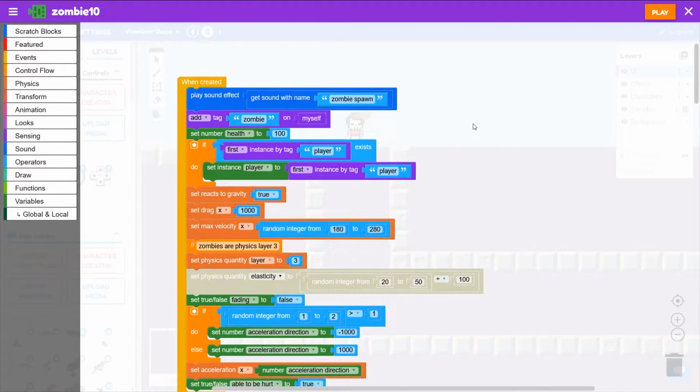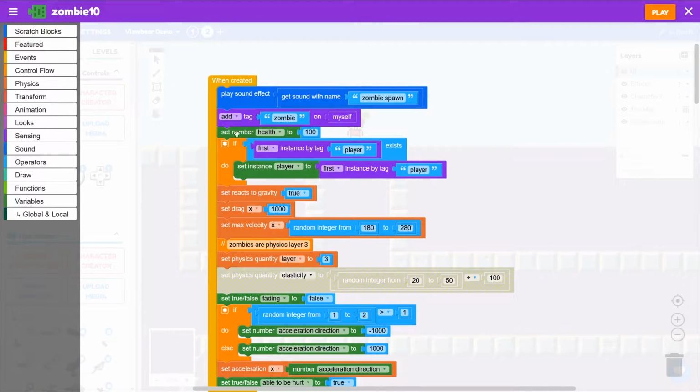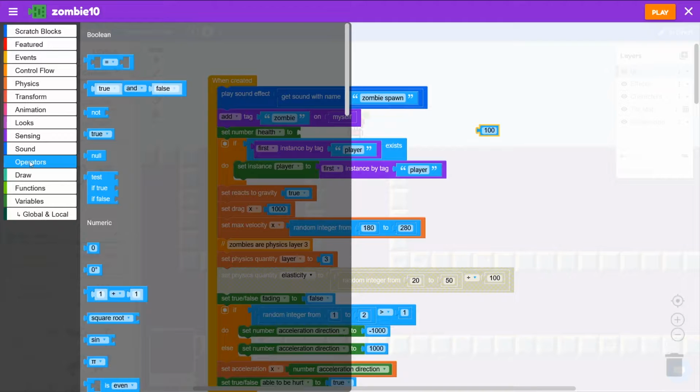And we want to change its health. So up here, when it's created, it has a health of 100. Let's randomize that a bit. Let's make it from 20 health to 40 health. So substantially lower than 100, but we can randomize that number to make the game a bit more interesting.